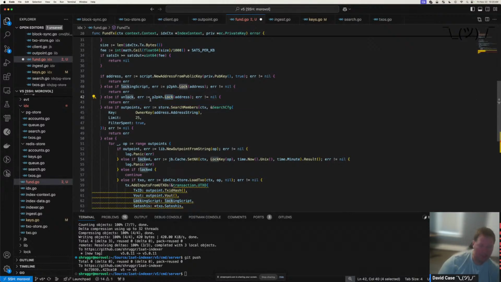The different templates defined in the Go SDK here, and the TypeScript SDK as well, have methods that will give you back a lock script and an unlocker, which is basically an object, an interface that has an unlock that will do all your signatures and everything.